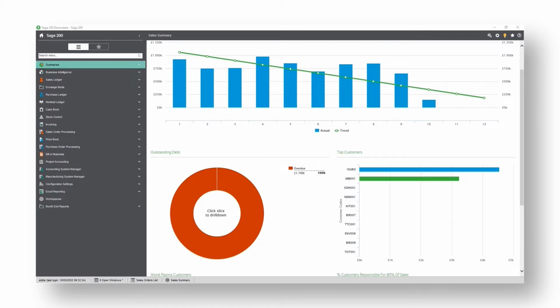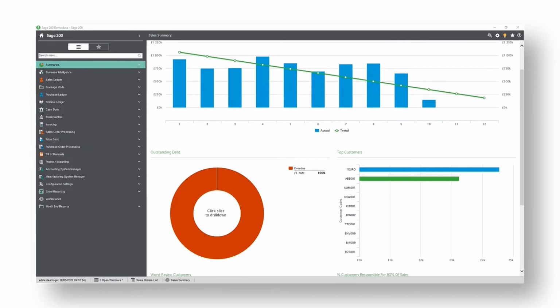Now this can happen if Sage closes unexpectedly on a user. So for example, if the computer crashes, if the power goes out and the computer shuts off unexpectedly, and if your internet goes, things like that can cause the program to close unexpectedly. And this will result in Sage thinking you are still logged into the program when you are not. So when you go to reopen the program and try to access certain features, an error message will appear.